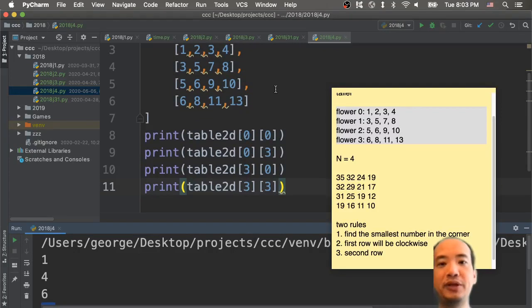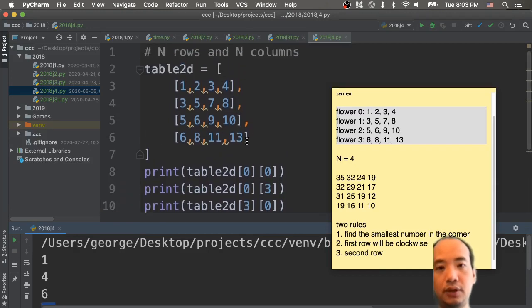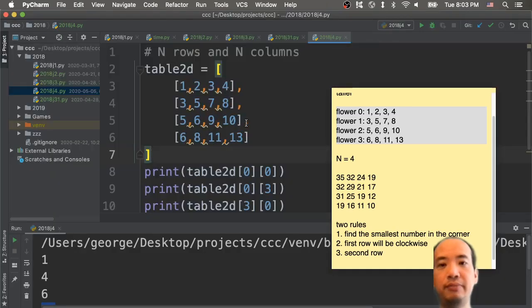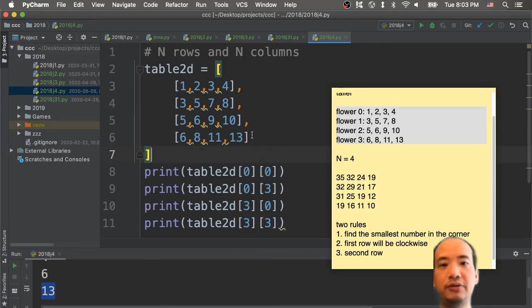All right. So I think most of you guys already figured out what we are talking about here. But in CCC, they are not going to give you this structure, right? They're going to just give you the input, like what we have here in this input. And how are we going to make this input into this structure? So that could be a little bit challenging, right? So let's just read the n first, the first row. So the first one is easy.